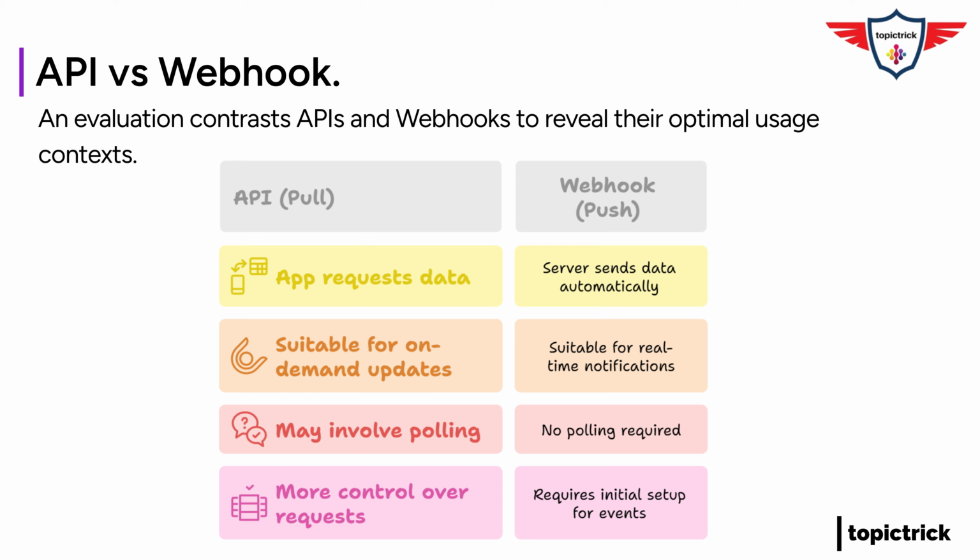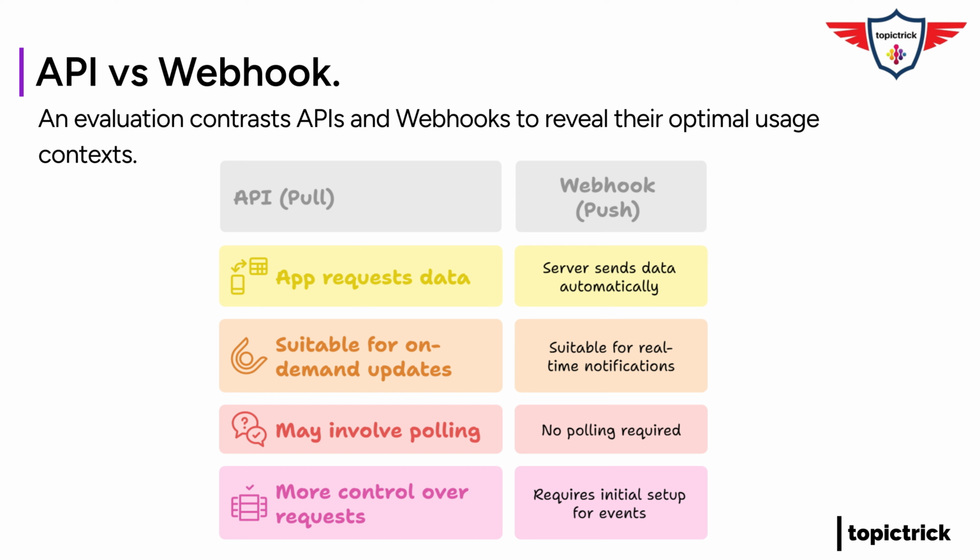All right, let's really nail this down with a side-by-side comparison. We've got APIs on one side, webhooks on the other. Sounds good. Let's break it down. Okay, first up, the model. API is pull, and webhook is push. Got it. Now, who starts the conversation? With an API, your application kicks things off by making a request. But with a webhook, it's the source application that sends the notification when something specific happens. Right, like when that new order comes in or that payment is processed.